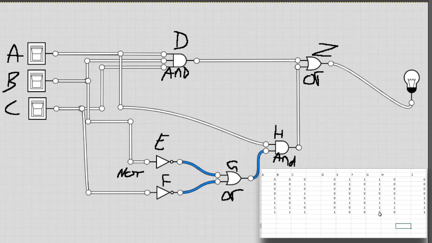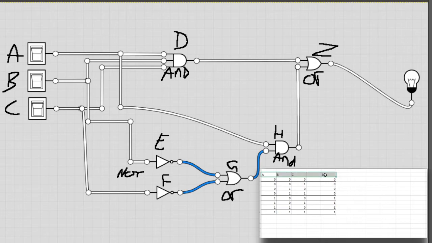Now that we've completed our truth table, we can remove all of the gates from the table. They are no longer needed. This leaves us with our final truth table. A, B, C, and Z are now all completed on our truth table. We can see that when A, B, and C are all negative, Z will be negative. When only B is positive, Z will also be negative. And for all of our instances where A is positive, Z will be positive.